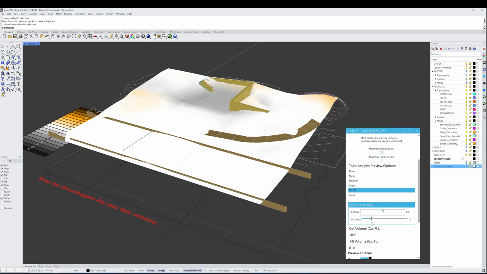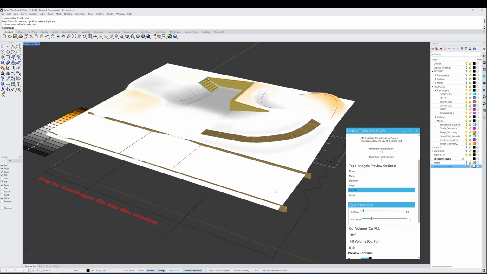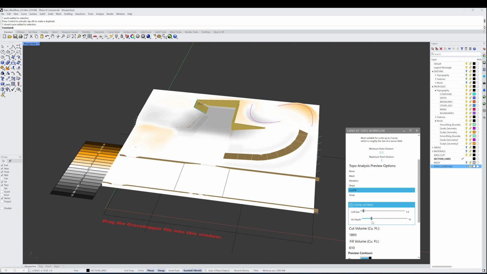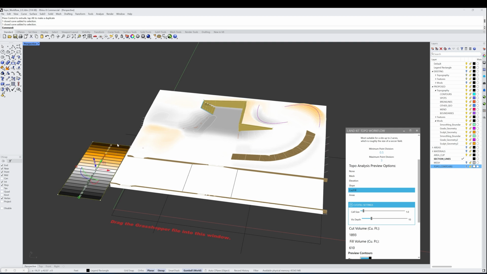So if I increase that up to 5, you'll see that the grid of points that are being used to generate our cut fill is now spaced at 5 feet by 5 feet. So it's a little bit less detailed. The resolution is lower with a higher cell size, and we get a higher resolution with a lower cell size. Another thing that's handy here is the ability to visualize that cut fill using the visualization depth, or the viz depth. So here you can see our legend on the side is showing us between 0 and 9 feet of fill coloring and 0 and 9 feet of cut coloring.